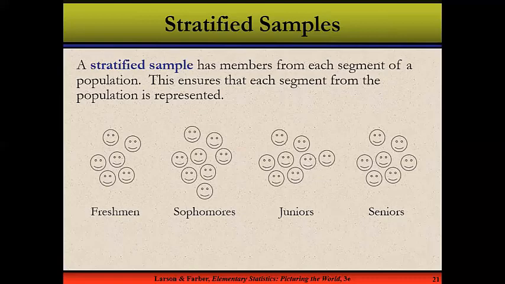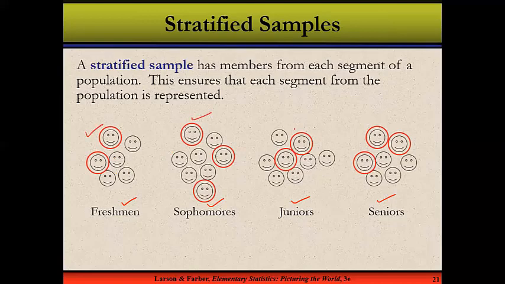So when we select information from the layers of elements, that is what we call stratified sampling. So we have students of 4 different years. We have first year freshmen, second year sophomores, third year juniors, and fourth year seniors. So while conducting an experiment or observational study, we selected people from each of them. Okay, so we selected people from each layer. You can see these red elements are selected from each layer.